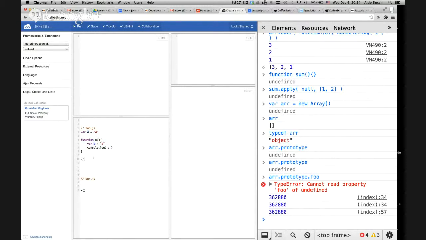The lookup table for variables is not called a lookup table, it's called the activation object, just to be more formal. You're going to read about that at some point. But that's a closure. It's a pretty powerful thing, but it's sort of intuitive. It's just knowing it.